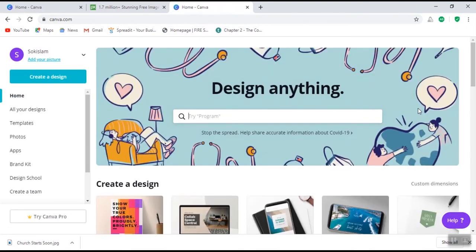Now if you are coming here for the very first time, you're not going to see this. It's going to show you an option to sign in or register. If you have not registered, it's a simple process. You put in your email address and the password you want to use, and before you know it, you are registered. So let's dive into it now. Immediately after you register and log in, this is what you're going to see.